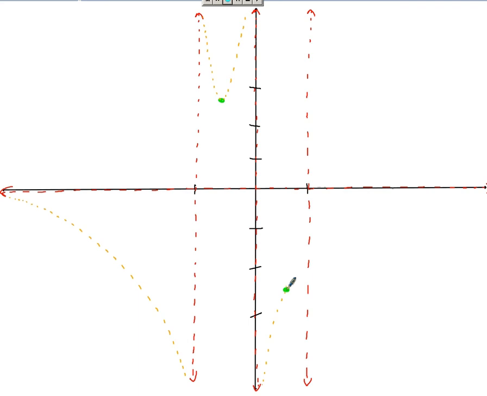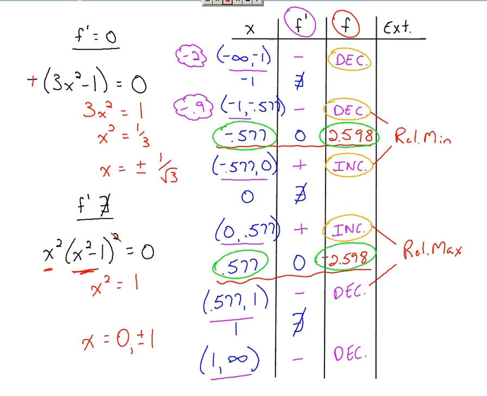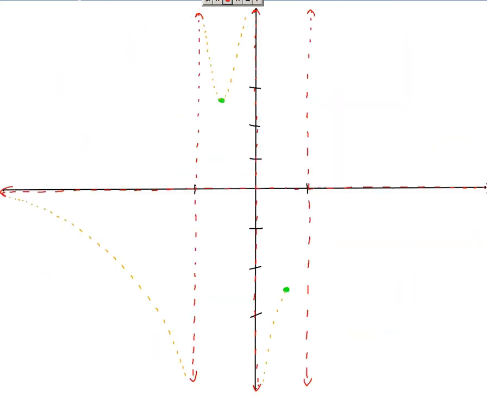Now from that point forward, let's fill in these last couple of intervals. From that point forward, we got all kinds of decreasing going on, right? It's decreasing up to the next asymptote. It's decreasing past that asymptote. So we're getting close here. From this point forward, it decreases. From that asymptote forward, it decreases, but we got to be mindful of the horizontal asymptote again. It's got to guide the end behavior. So it's decreasing here, guiding the end behavior, kind of anticipating what the curve would look like. It may look something like that, but we got the direction down, right?